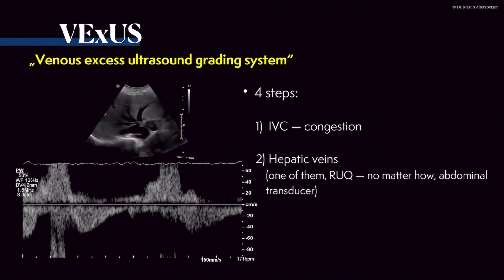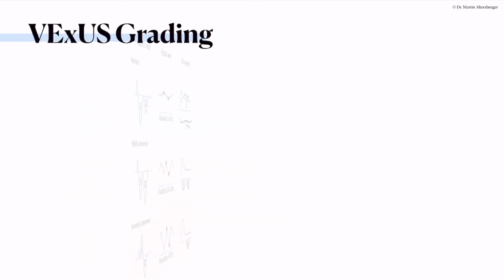If you cannot see it immediately, it doesn't matter which one, it has to be one of the hepatic veins. Go to the right upper quadrant and simply scan through the liver and try to find an optimal view towards the hepatic veins and measure them more proximal. So not in the very end where you simply see a little bit, but really closer to the inferior vena cava. It is also overall better to use an abdominal transducer because the measurements and the color Doppler are optimized for abdominal imaging compared to the echo transducer. Still, you can use the echo transducer as well.